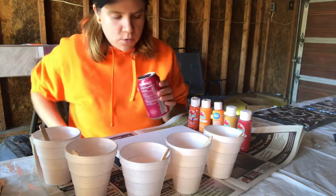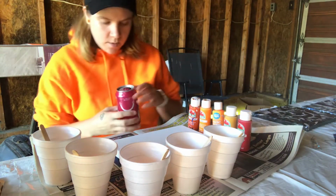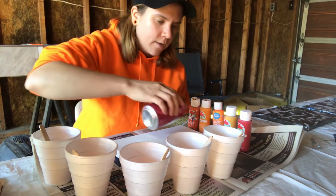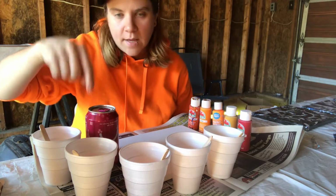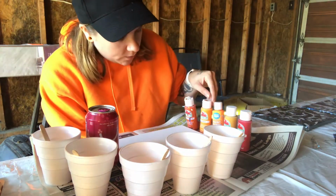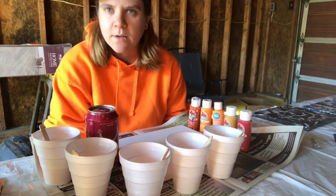And anybody that knows me knows I have to have my tab turned to the side. So I'm going to pour the colors in, and then I'm just going to kind of pour it out like this. And I'll move the cups out of the way once I have the paints in the can so you can actually see. I haven't done a pour in a while, and even though it's not like a regular flip cup pour, it's still going to be interesting.